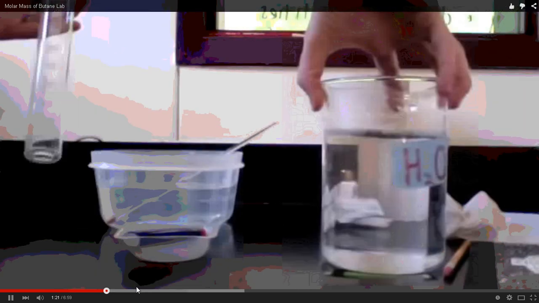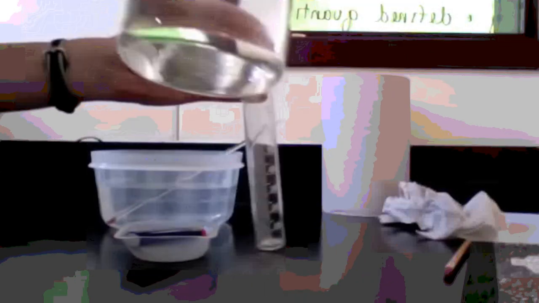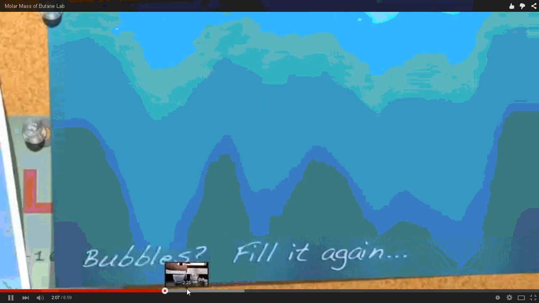And then you're going to pour. This is probably the most important part. Pour water into your upside-down graduated cylinder. The stopper is off the bottom of it, so there's nothing to stand it on. Pour the water all the way to the tippy top, because you want no air bubbles at the top, since that will account for some volume of gas. So you've got to go all the way to the top. She's just going to refill this to the top. Make sure there are no bubbles.